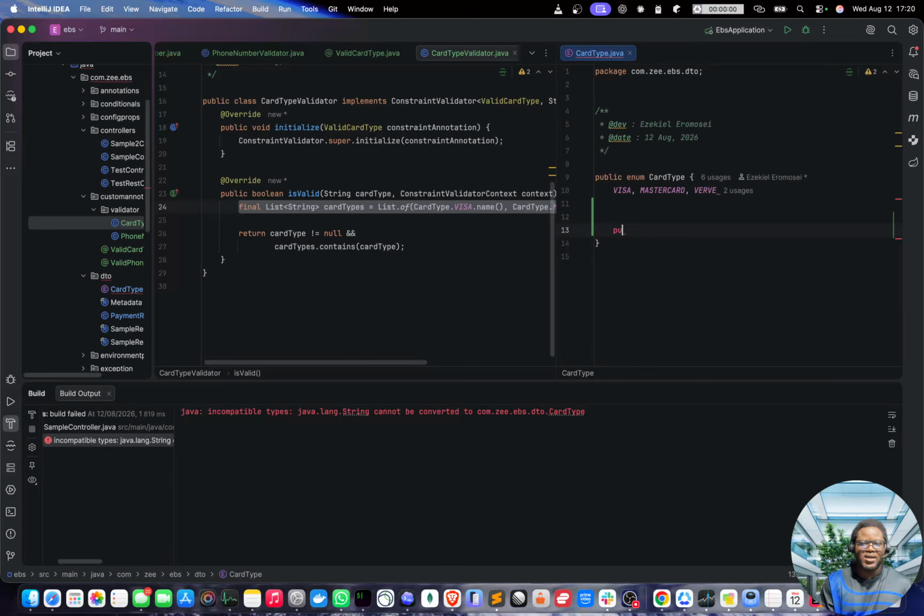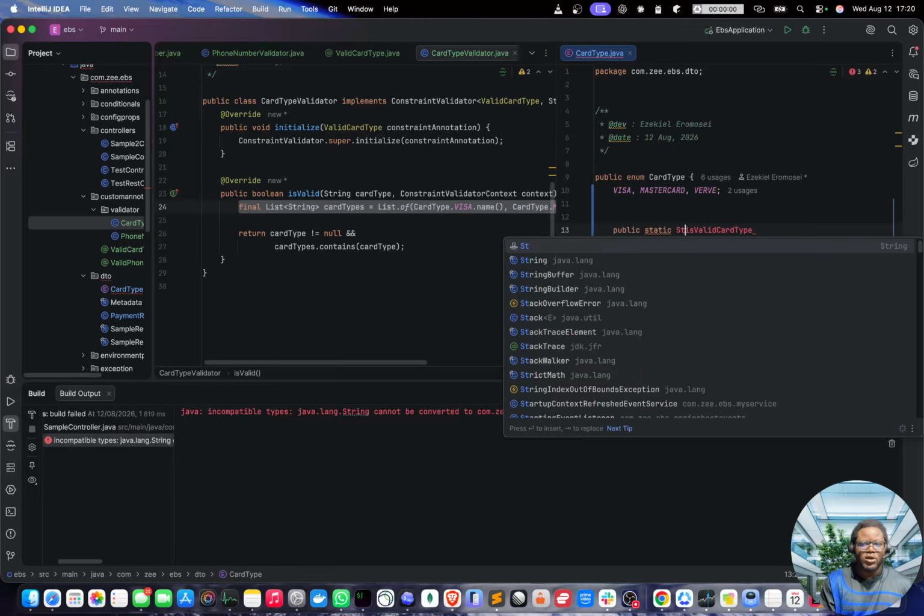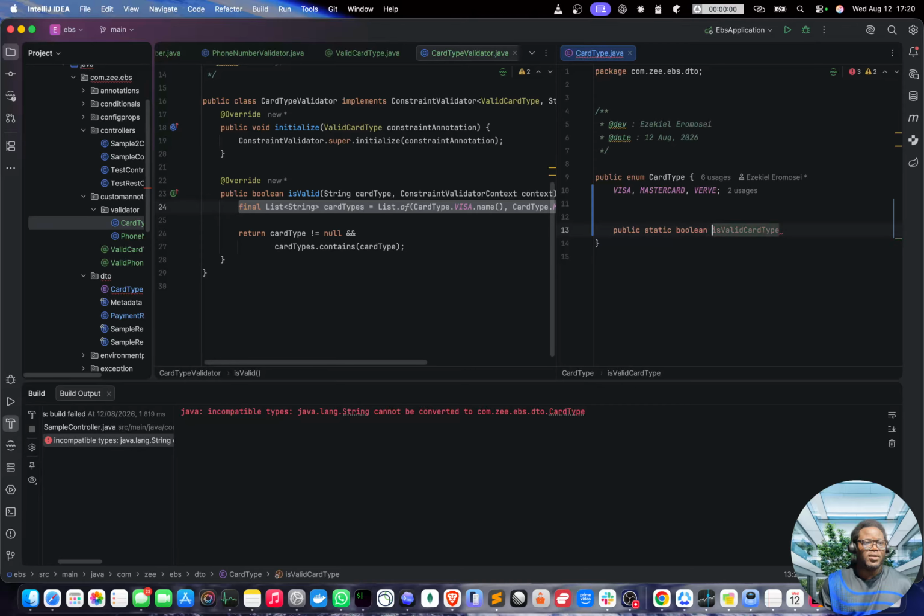I'll say public static isValidCardType, which is going to return a boolean, right?